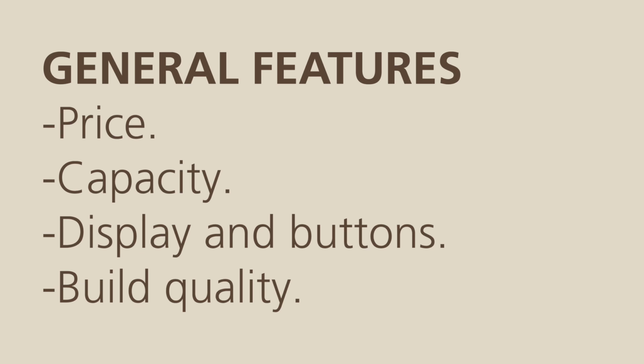I will start with general features like price, capacity, display and buttons, as well as the build quality. Concerning the price, the kettle comes in the US for $159, but at the moment on the Cocinaré website it is discounted to $129.